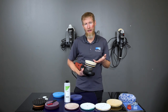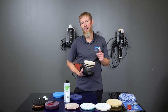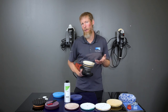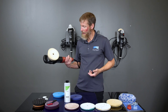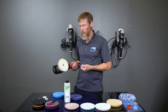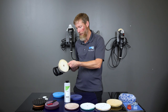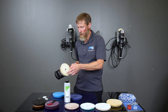So it's really important to clean it. Not only will it stop cutting as well and eventually pretty much altogether, but it'll also not be finishing down as well, especially on the finishing step, where it's critical. So to do that, obviously if you have an air compressor, that's the best way. You just take the machine, put it on a low setting, like one or two, spin it like that, and then blow it out with the air compressor. Blow it out and blow it back in while you're running the machine, and it'll blow everything out of there.